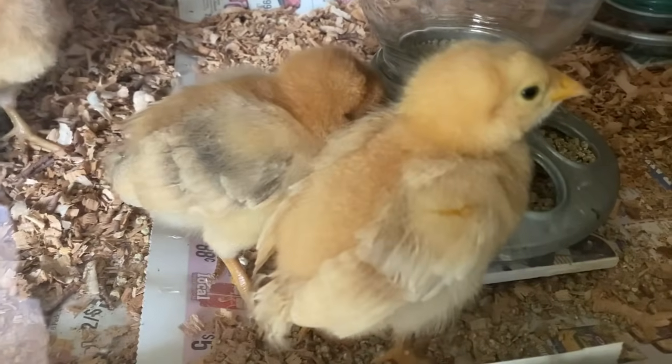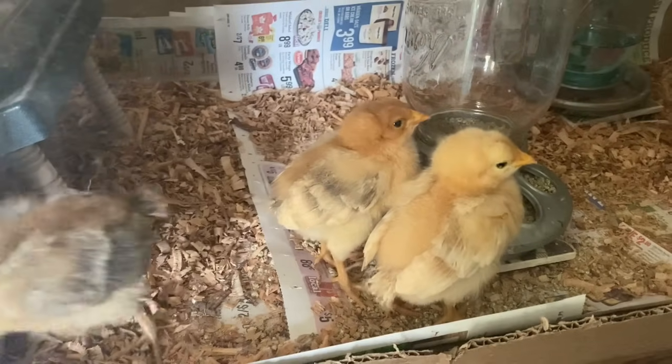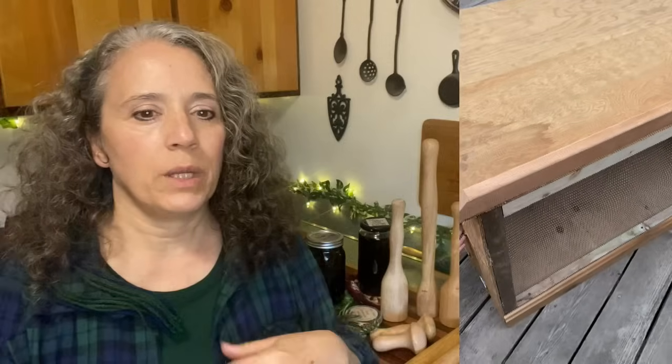But I had them in the little box in the other room there, and they were already just getting too noisy and just seemed like they were filling that box out. So then Patrick made me that more, I'll put another clip here again. You might have seen it in a previous video of the grandbabies who had it sitting out on the deck before he took it out to the coop. Grandbabies climbing in and out of it and stuff.